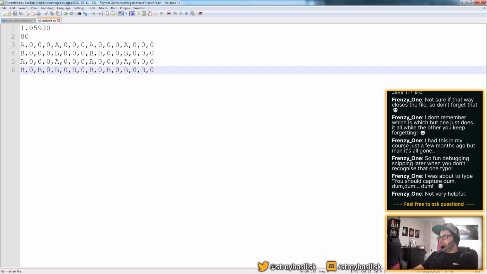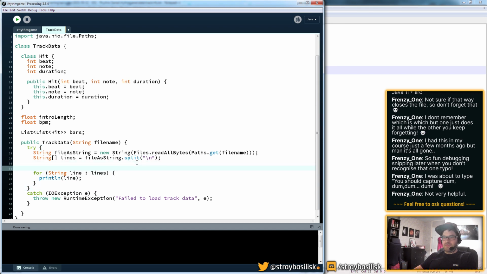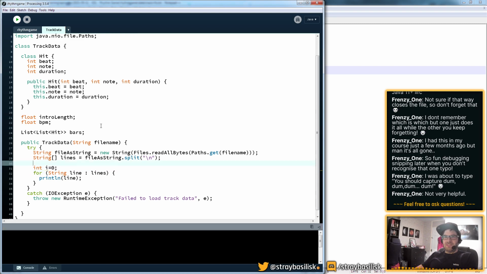So there's our track info. That's every line. Actually, first let's make sure that we can print out the content of this file.